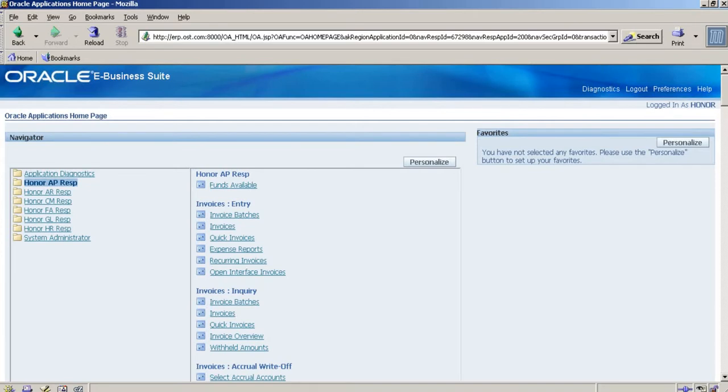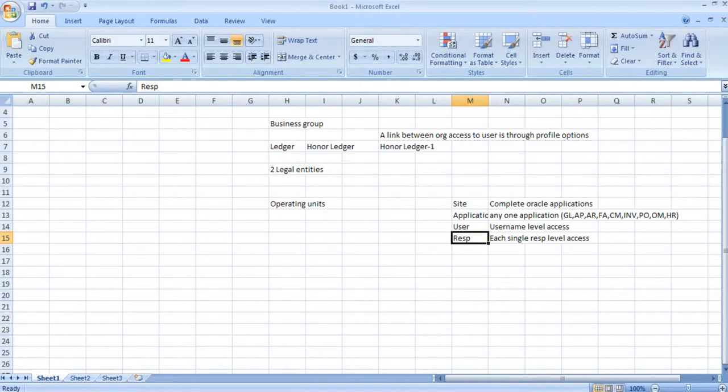That is why we always advise doing this organization access setup through profiles at responsibility level. Today you have assigned one organization, tomorrow you want to change, go to that responsibility through profiles and change the access. You can change organization access anytime when using profiles.